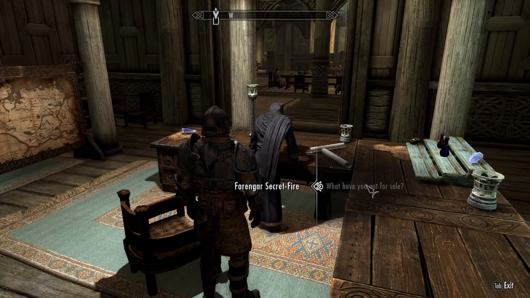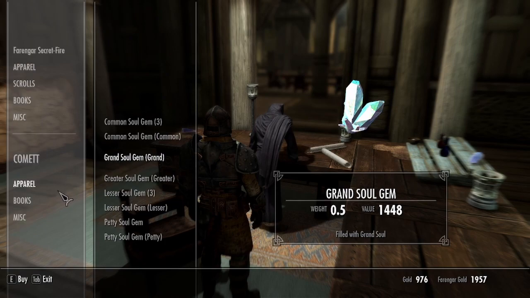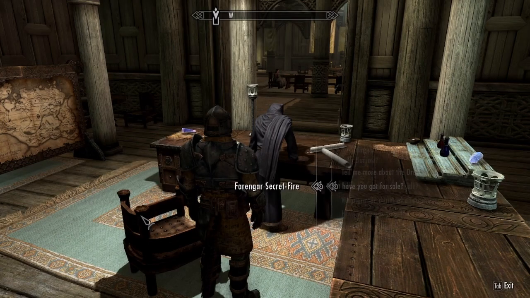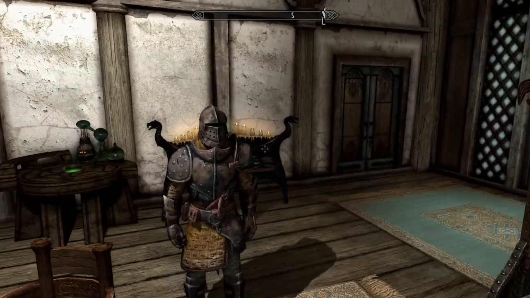Now let me get the Grand Soul Gem. There we go. He has 2 for sale. No, I only have enough for 1. Do I have anything to sell? No, so we are gonna need to get more money. So I'm gonna go and sell more potions and come back here.